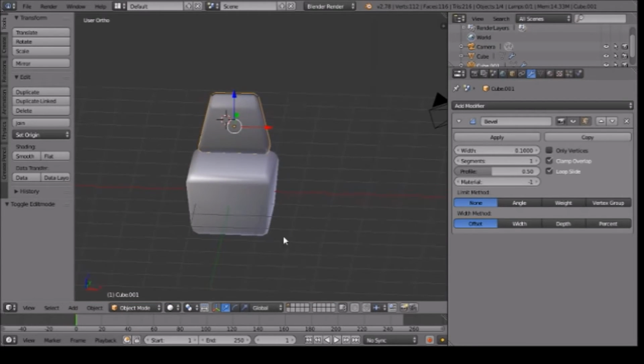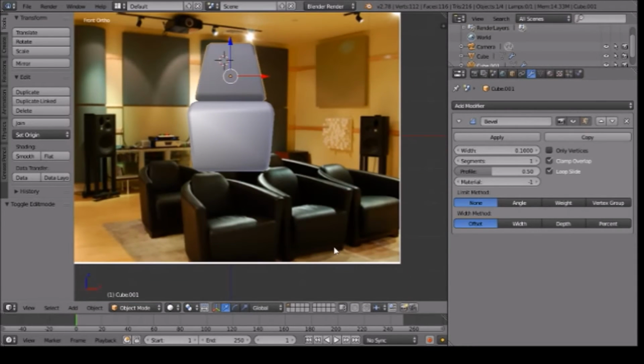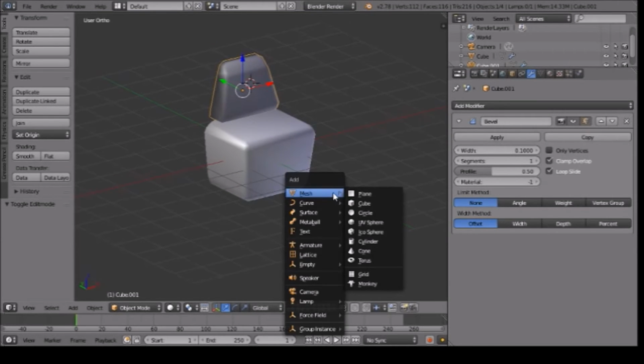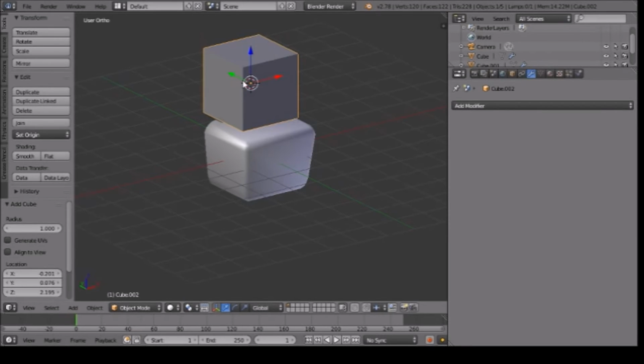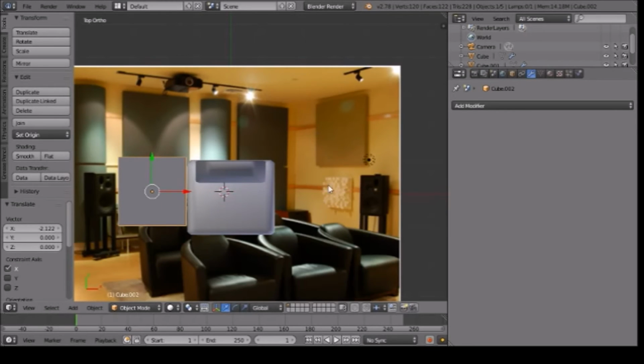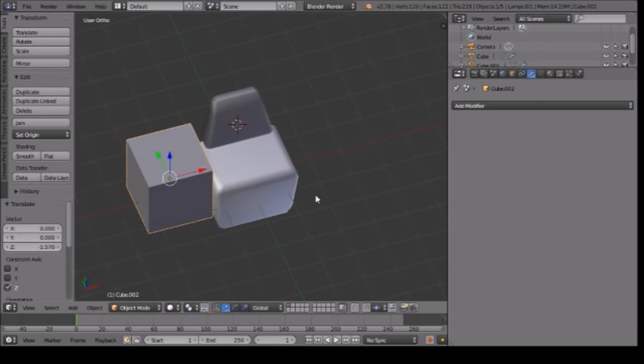Okay, now the last two things we have to model are the bottom of the seat, which is that wooden part right there, and the armrest around the structure of the chair itself. So I'm going to start by simply adding a new cube to the scene, by holding down the Shift key and then pressing A. I'm going to select the mesh tab and then select the cube. As you can see, I've added a new cube. So now I want to position it at a place where I can easily go around the seat. So I'm going to push this down a little bit.